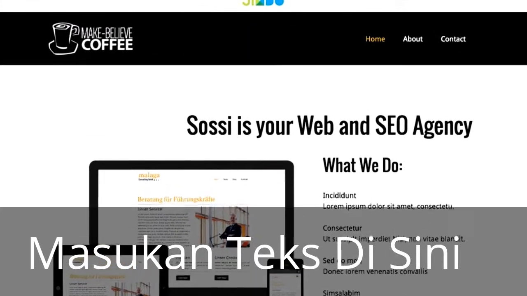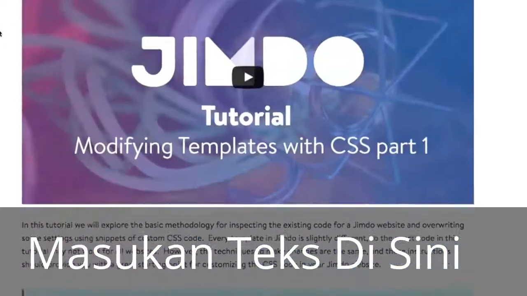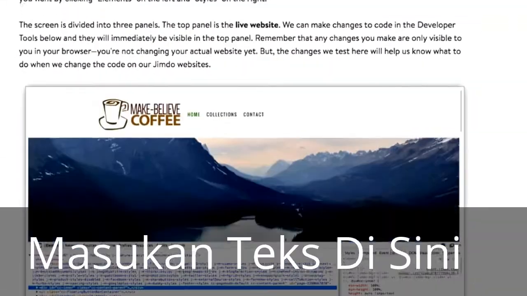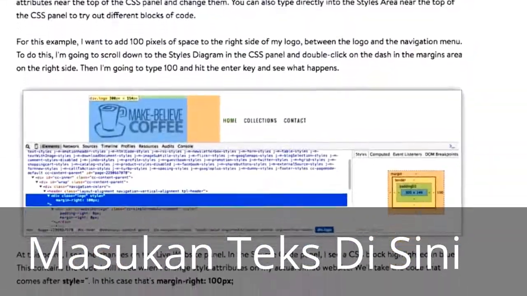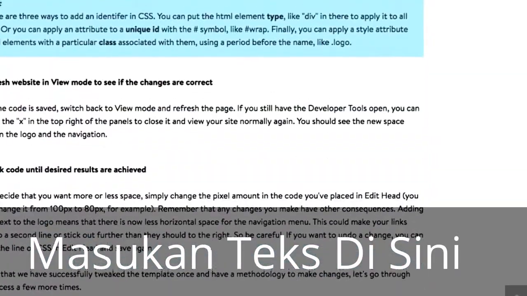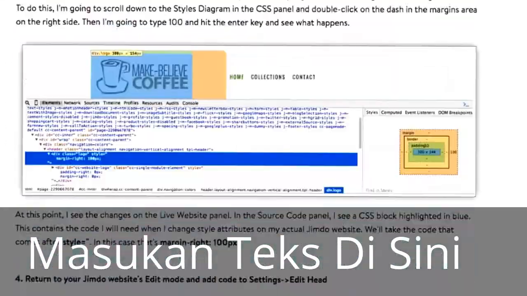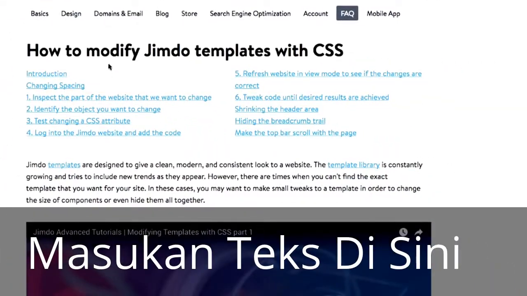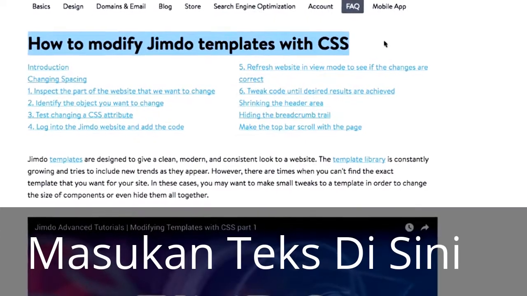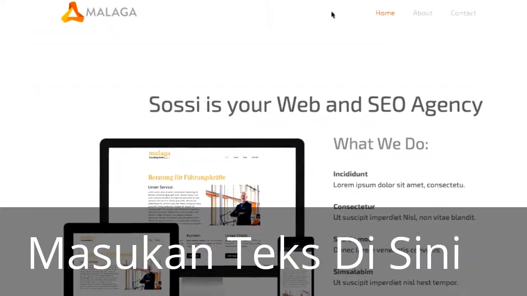So the first thing we want to do, and I cover all of these steps in this tutorial that I linked to. I'm not going to go through it step by step because it gives you a lot of different examples. But the main thing I want to teach you isn't specifically how to change one particular thing. It's the method that you should use to think about and what you should go through to make these changes. I would definitely reference this, but don't look at the code examples as much as the method and the technique that I'm going about doing it. And we're going to do those same techniques here.